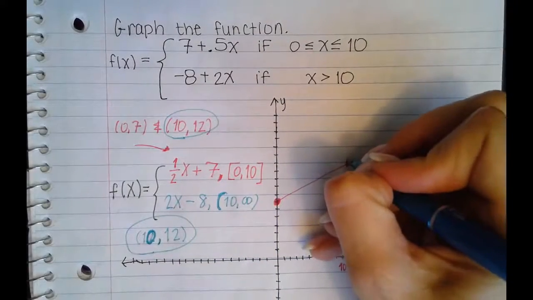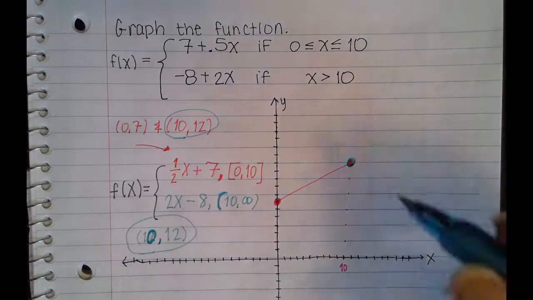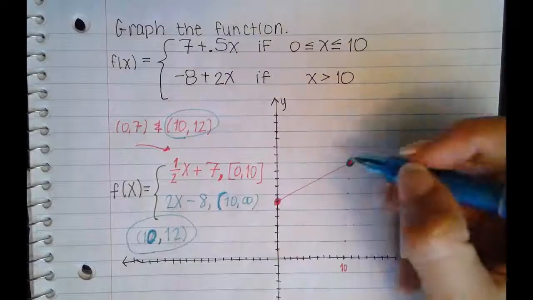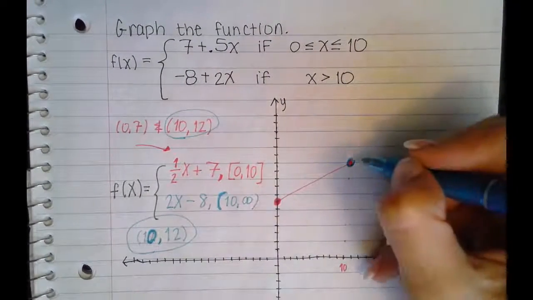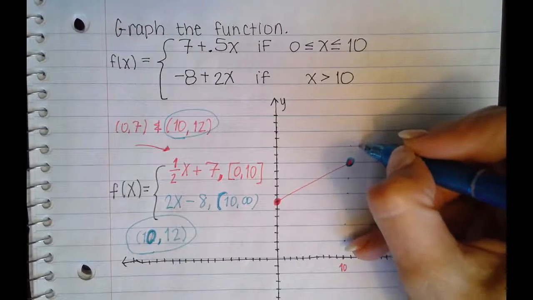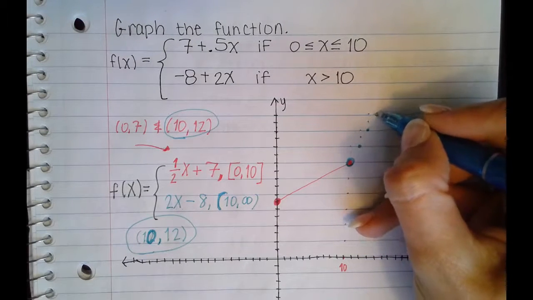Now, really, when you have a slope of 2, that means up 2 over 1, up 2 over 1. You don't have to start at the y-intercept. You can start at any point. So I'm going to go up 2 over 1, up 2 over 1, up 2 over 1. Now, you have to be the conscious decision maker and decide, which approach do I want to use? Maybe you want to plug in another number and then just connect the 2 dots and draw your arrow.